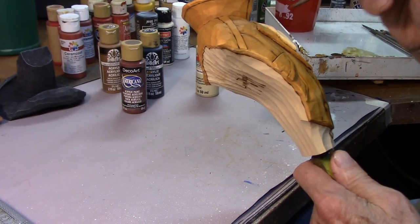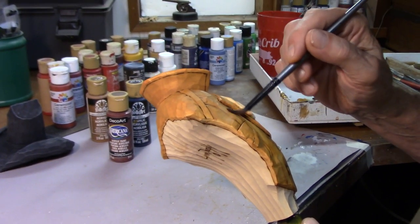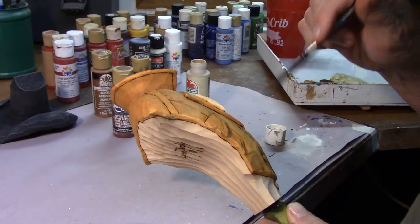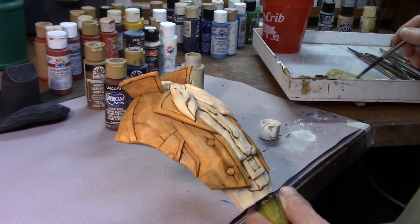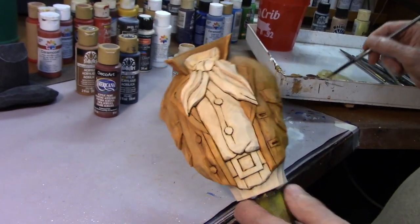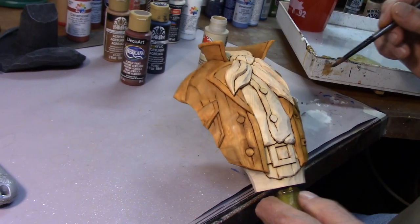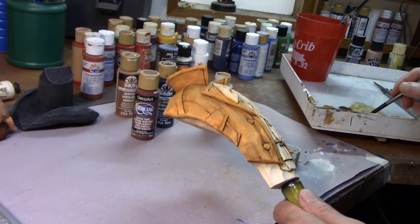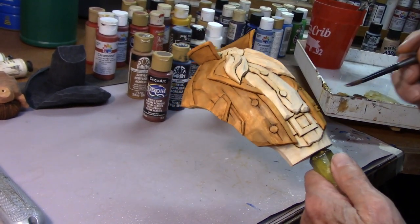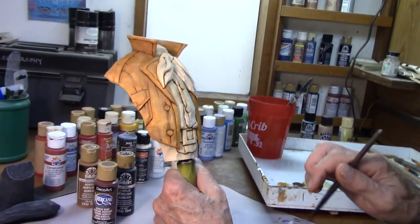A little touch here and there, just to show more wear. A lot of these colors really don't show up until it dries and the piece is varnished. Looks pretty good.